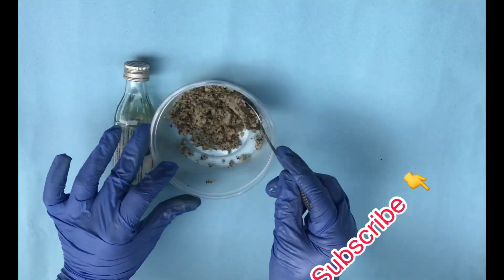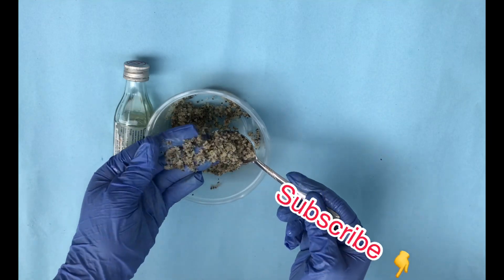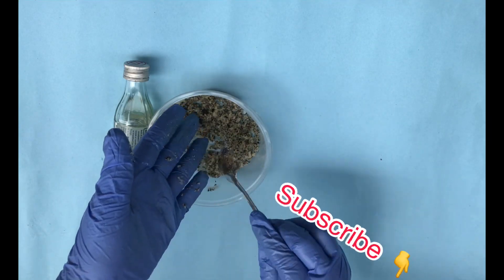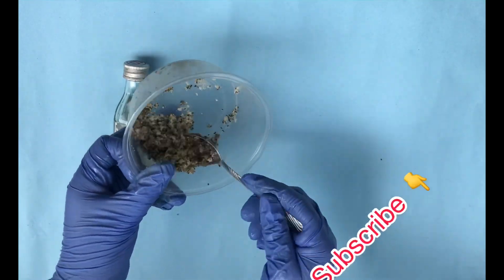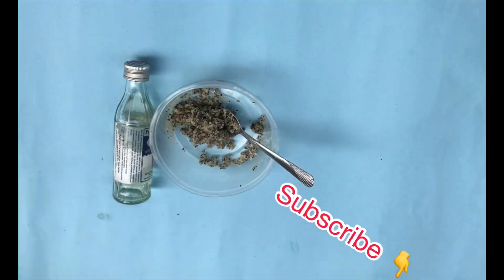After mixing these three ingredients together, this is what it looks like. It looks like a scrub that can be applied on the skin where you have your cellulite and varicose veins. To use this, all you need to do is wet your skin, apply this as a scrub, and massage very well into your skin.